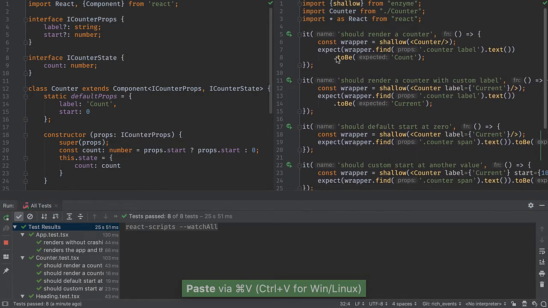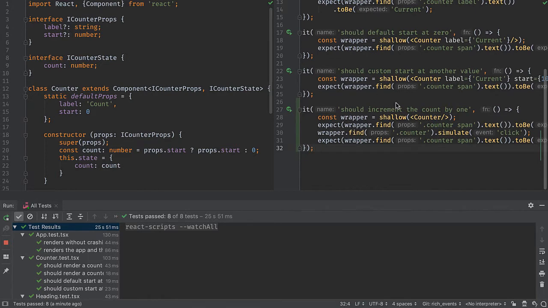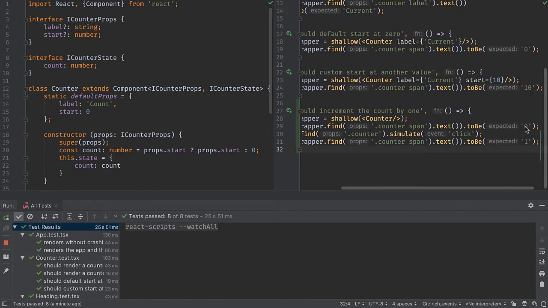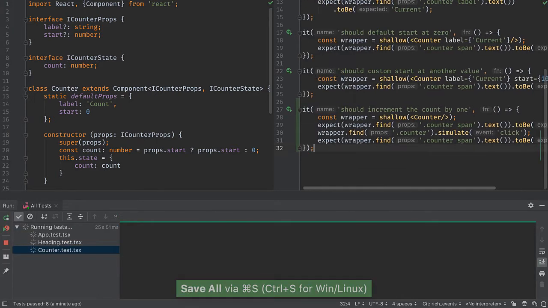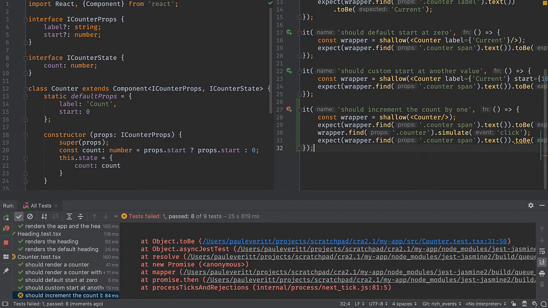This is a copy of the first test, which gets the counter, checks to make sure it has its initial value, and then does this thing called simulate, which pretends to do a click on the fake DOM that we have inside the no-browser DOM called JS DOM, and expects it to be a 1. Obviously, when I save and this test runs, it fails because we don't have anything handling the click, and this doesn't increment. So let's go and change our component to start implementing this event information.